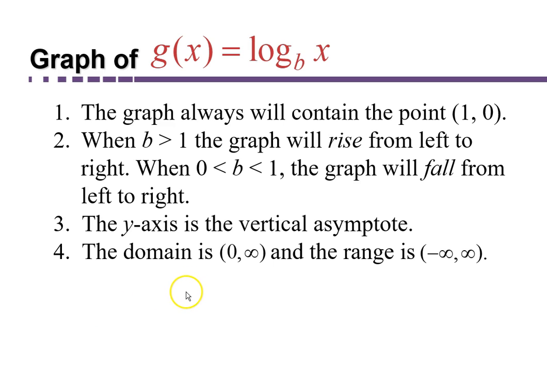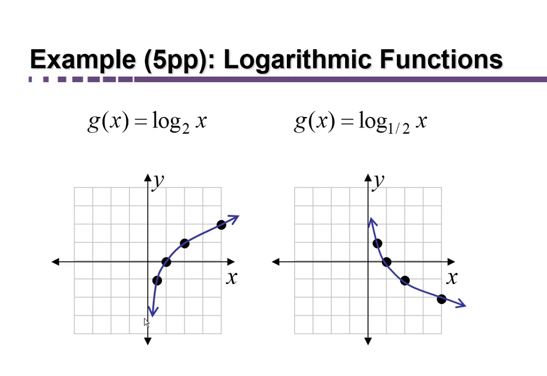And here is the summary in words of what we just showed you in the diagrams. So going back, again, if it's a whole number log, the graph will look like this. If it's a fractional log, it'll look like this. That's what you need to remember. And we did go over the domain and range, and we defined the vertical asymptote as the y-axis.